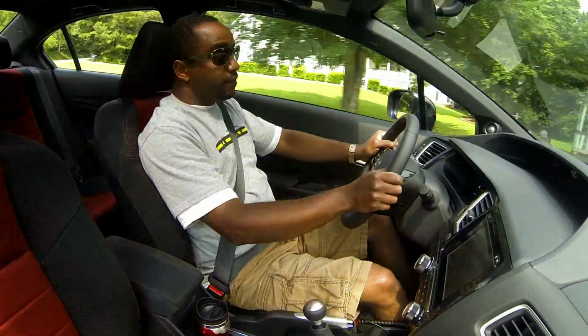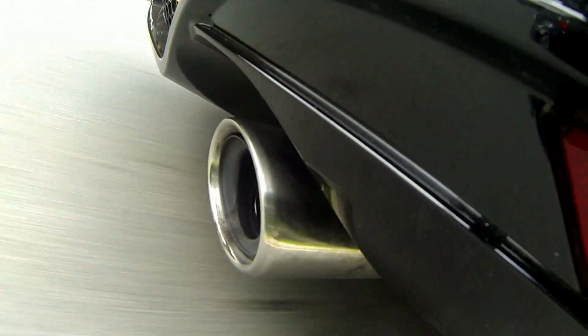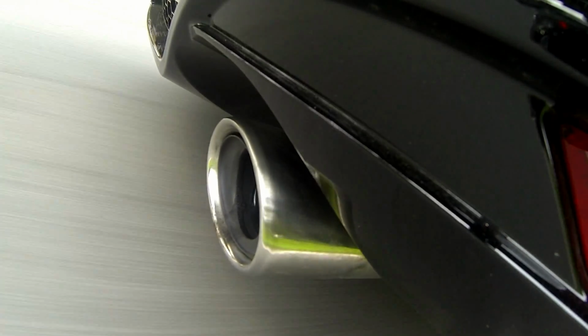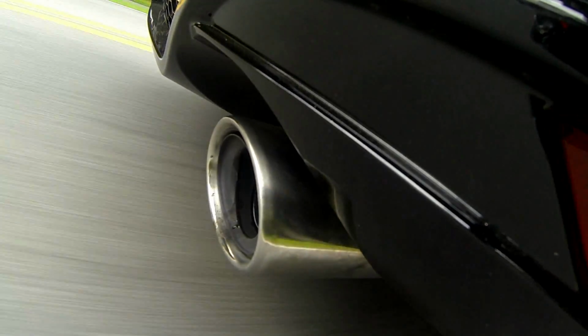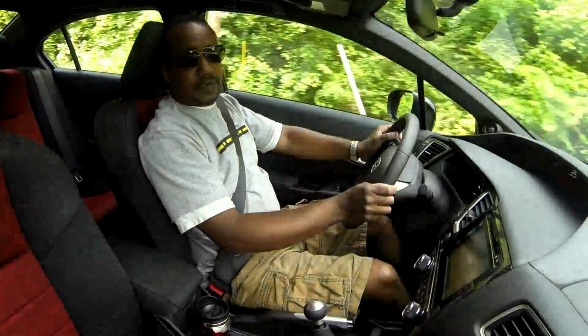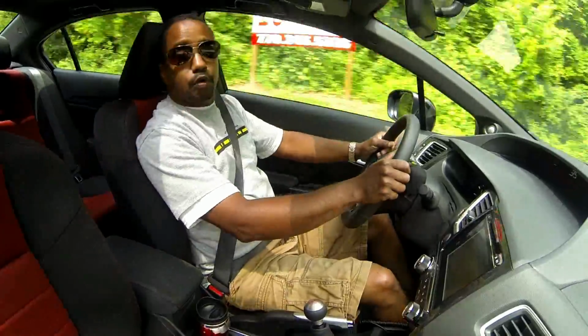It is a fairly quiet ride, except for the exhaust note, which can drone a little bit when you are cruising in lower gears, but at higher speeds it really forces you to make sure that you're using 5th and 6th gear a lot, even when you're on more local roads.